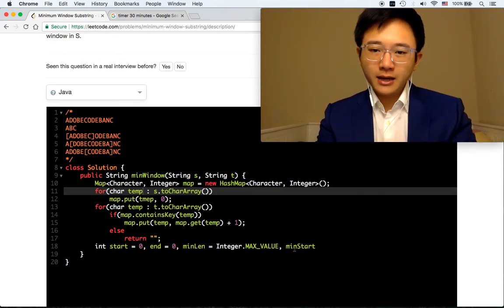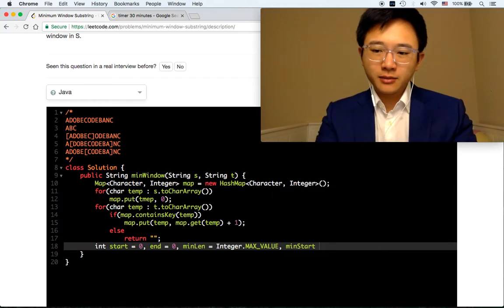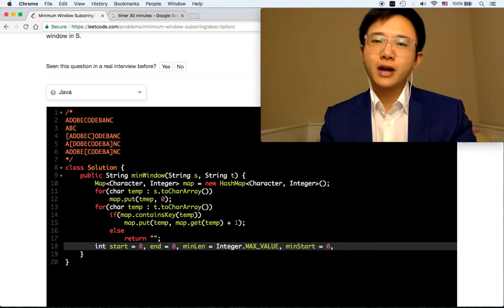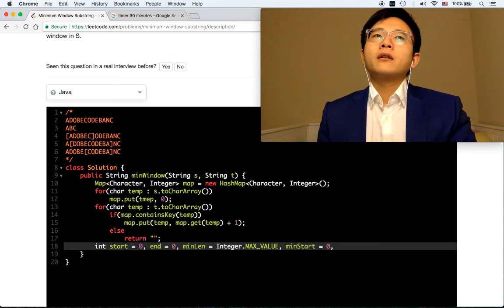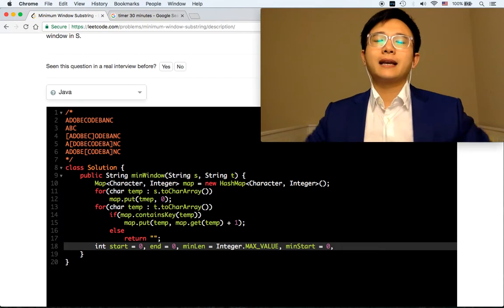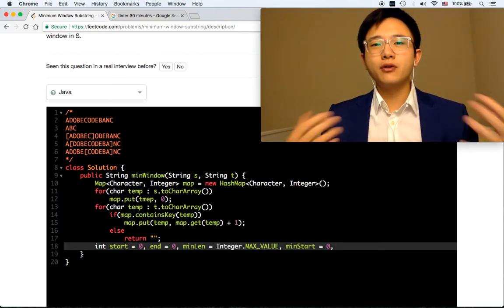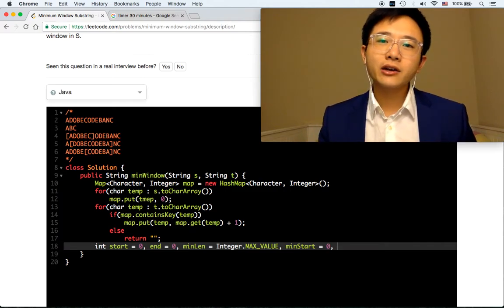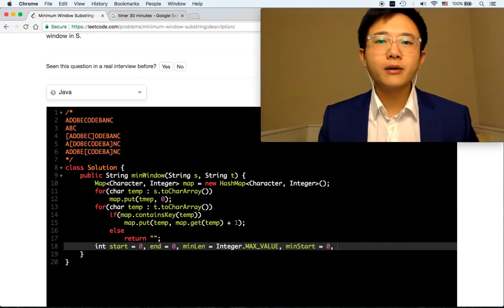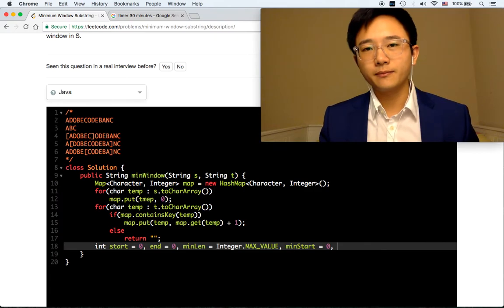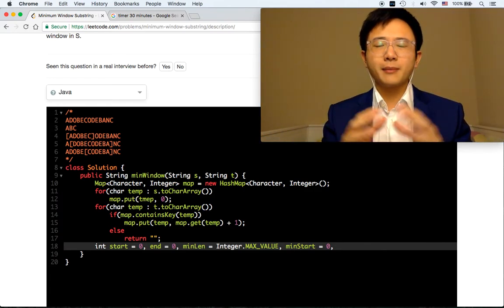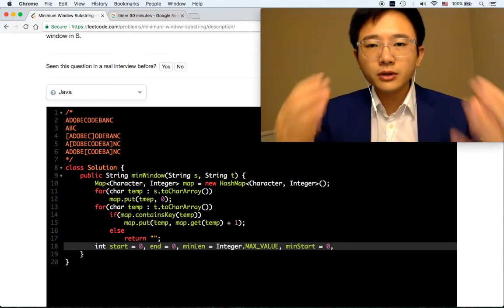Minimum start is going to be 0, and we also need another variable as an indicator of whether we should move the tail or the head of the window. The indicator is the total number of characters from the shorter string.